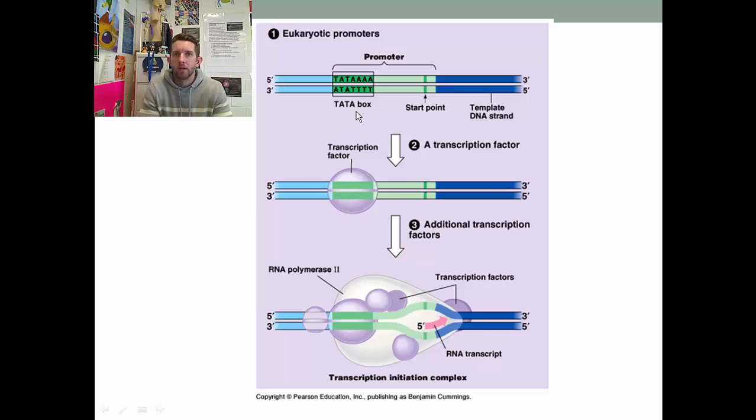And once they land at this TATA box, they're going to put out the bat signal. They're going to say, RNA polymerase, in particular RNA polymerase 2, this is where you need to land. This is where you need to start your upward streaming. And you're going to find your transcription unit. And we're going to watch an animation on this on the next slide, where it's going to hopefully make a little bit more sense.